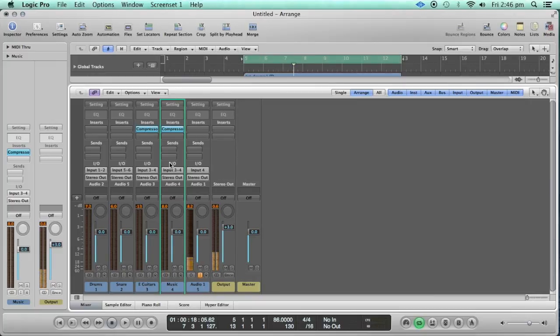So the same technique can be applied in many different ways on many different types of instruments, but the basic concept remains the same, that you can use sidechain compression to clean up your mixes if you don't want to do any EQ, and you don't want to compromise on the timbre of a particular sound, so you can use the sidechain compression in that case.